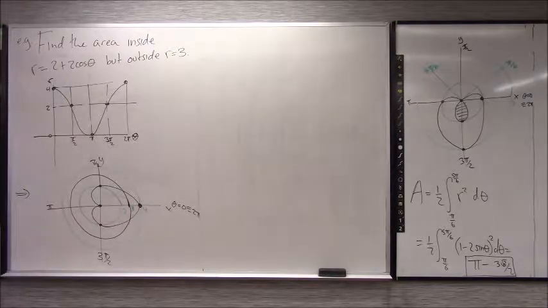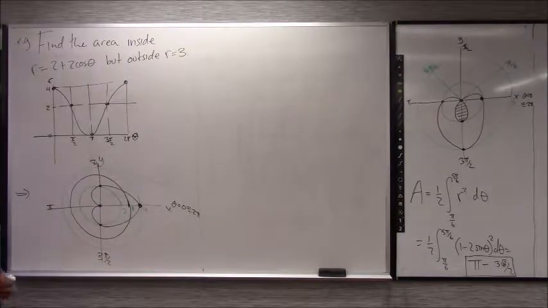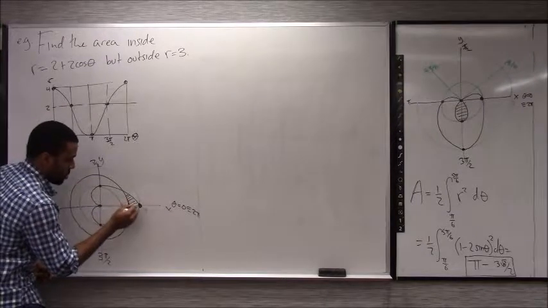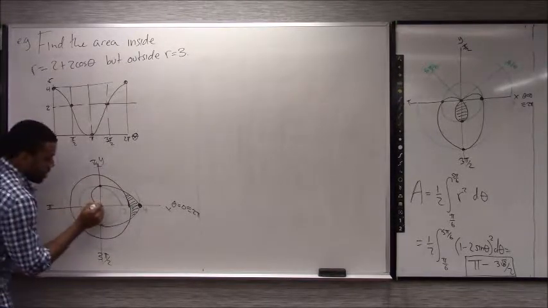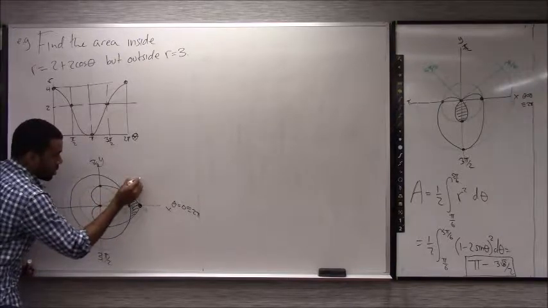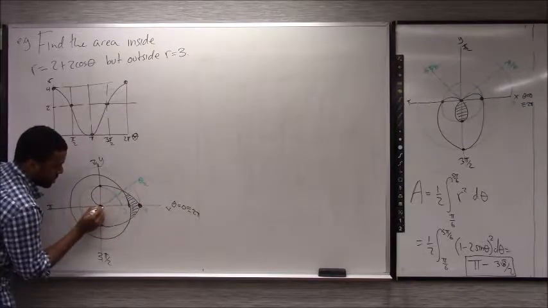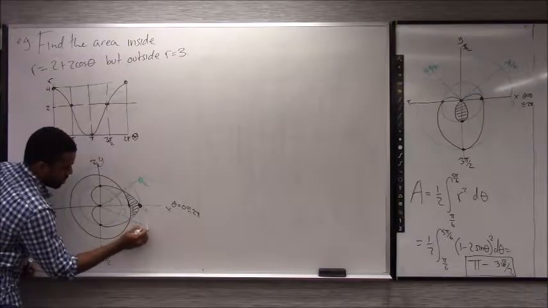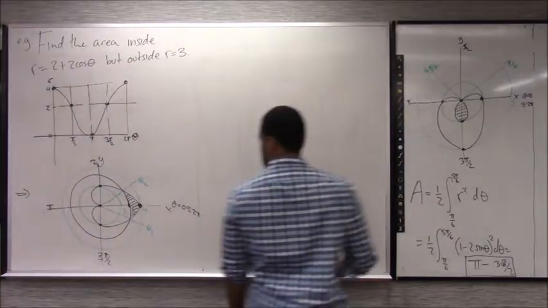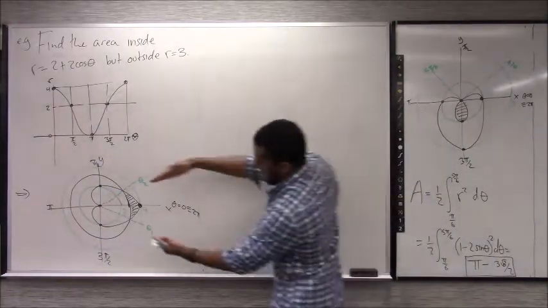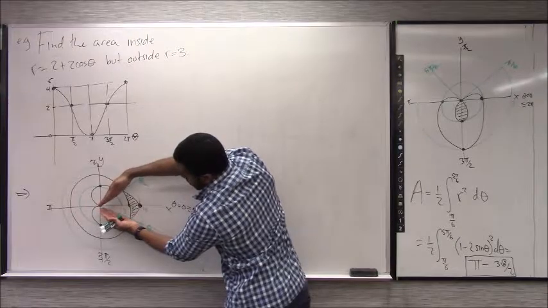So what area are they asking us about? A little nib on the head. A little nib right here. So this is kind of one where we have an outer r and an inner r. The only thing is, what are actually the theta values that I need to integrate in between? So there's some angle that subtends that shaded region. What angle would that be?